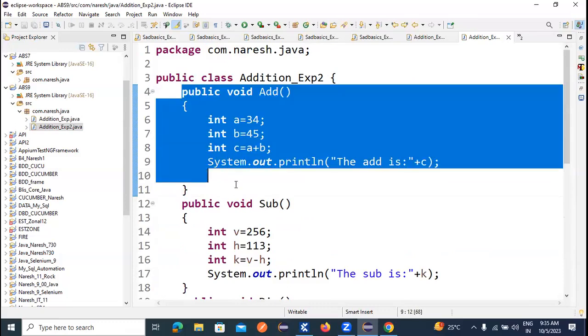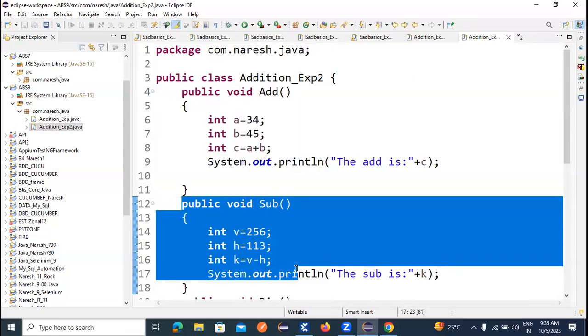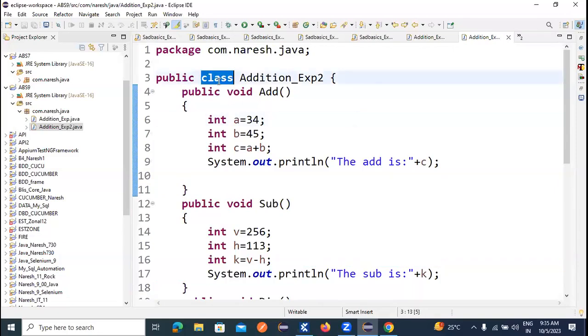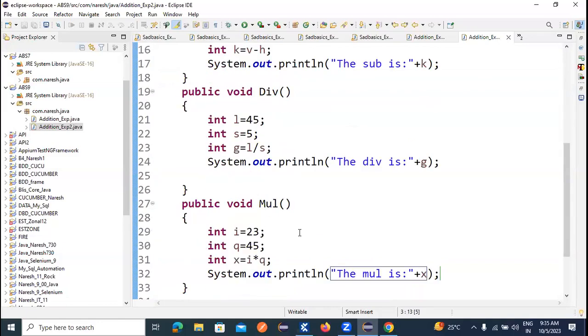This is completely separate, different families. Class is one community, and inside the community, different houses are there. Add is one house, sub one house, div one house, and multiplication is one house. Is it clear or not?